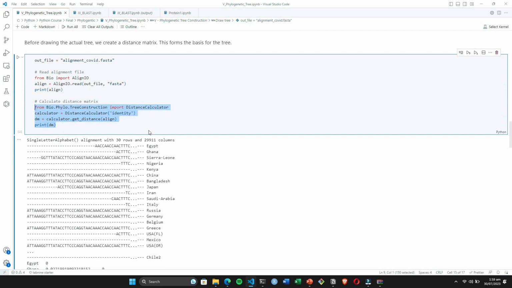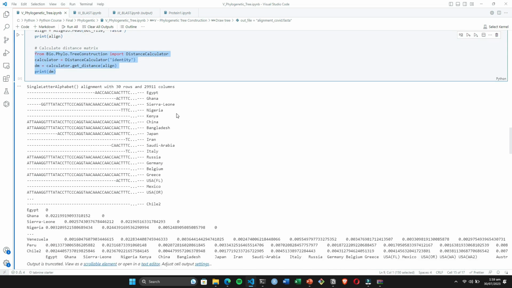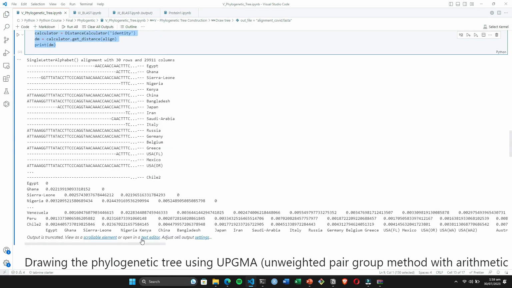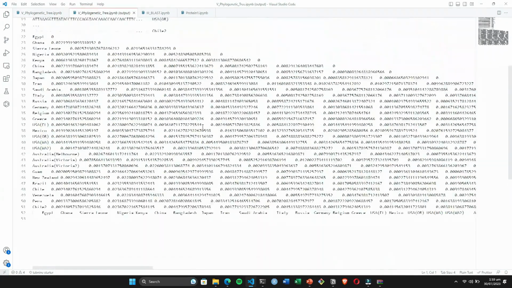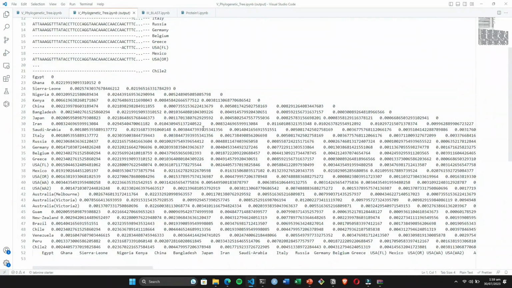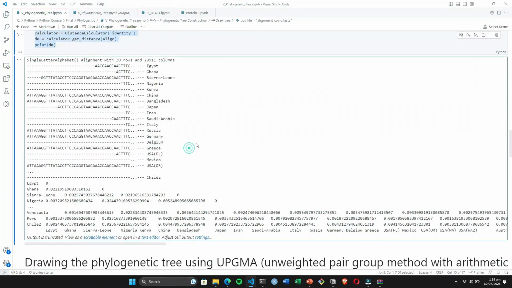So what is a distance matrix, you should know. When we are dealing with alignment, we have to deal with matrices as well. How much a sequence is matching another sequence, how much a base is matching another base. With that value, we create a matrix-like structure. So that's what a matrix is.